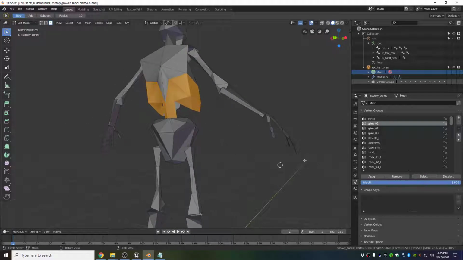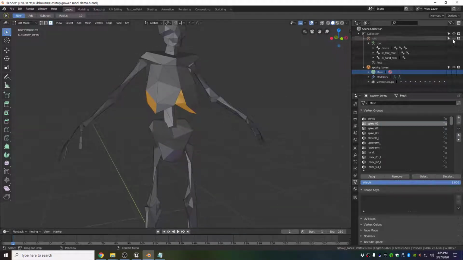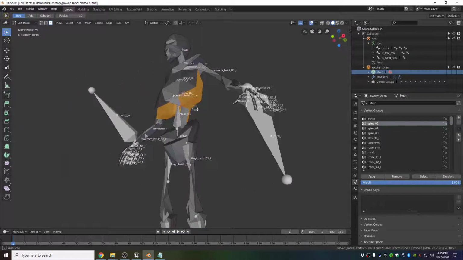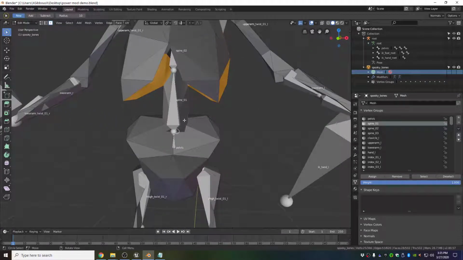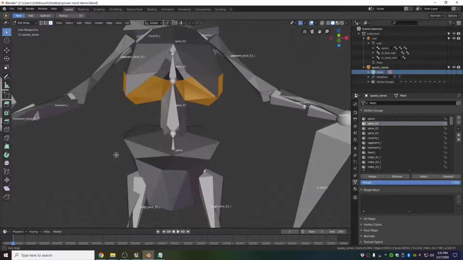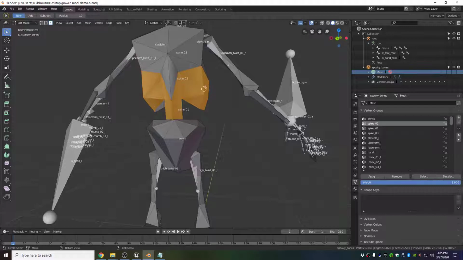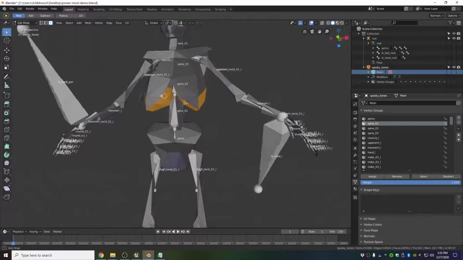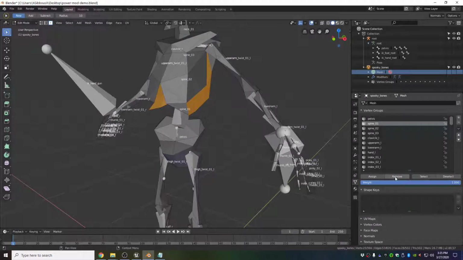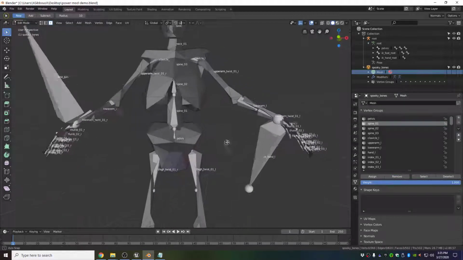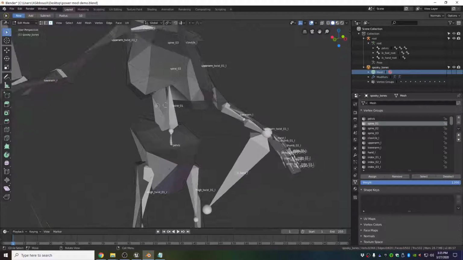So this is spine 1, so we'll bring back the skeleton. We'll unhide it here. So we can see this is the spine 1 bone here. So this is completely wrong, obviously. Not completely, but it's not really correct. Like, it shouldn't have any of the ribs. So what I'm going to do is just hit remove, unselect, hit select, make sure it's clear. It is.